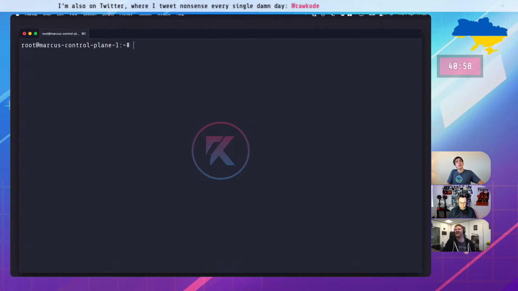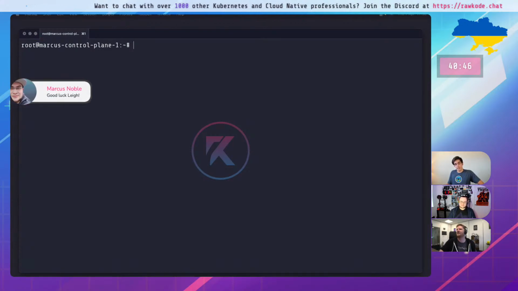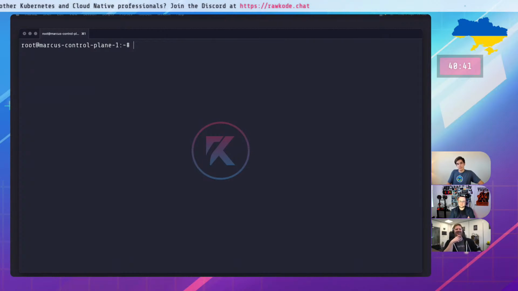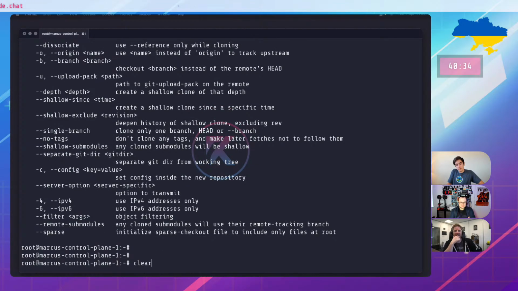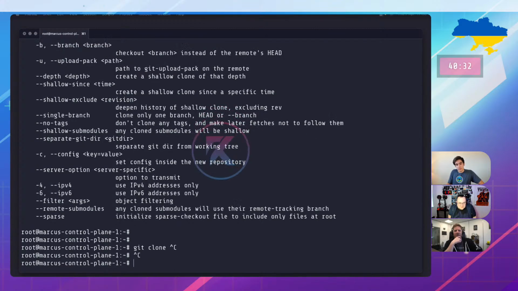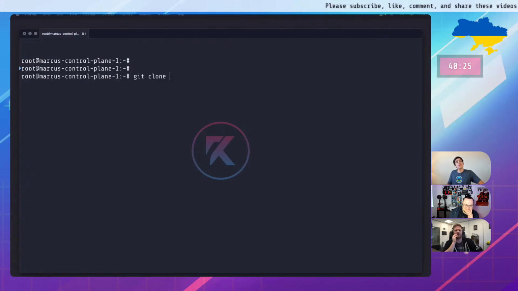Going to pull up my GitHub on my machine and just get this repository URL. Simple. Just need a little bit more of an ergonomic experience here. Okay. Git clone, paste. Oh, did I? I don't think the paste worked in my terminal. I need to reset it. Here we go. Clone.